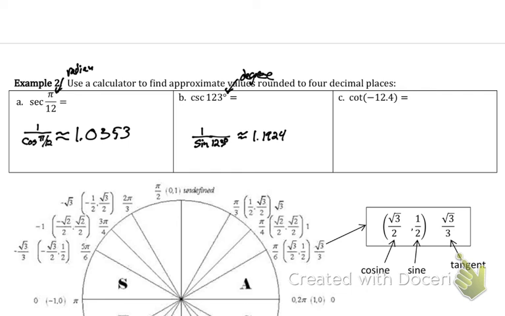The other one that trips up people is this one. Because I'm plugging in the calculator, I have to tell it whether it wants radians or degrees. So I have to know if it's radians or degrees. This is radians because there is no degree symbol. So we'd have to change it back to radians. And we should also make sure we use 1 over tangent here because there's no cotangent button.